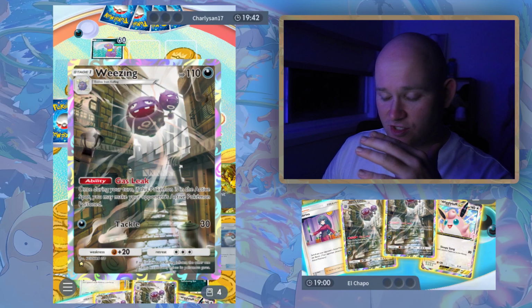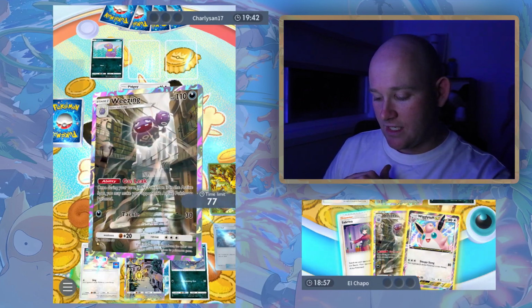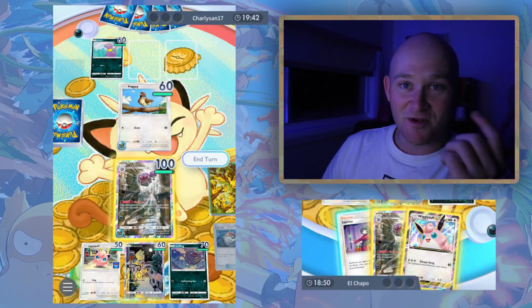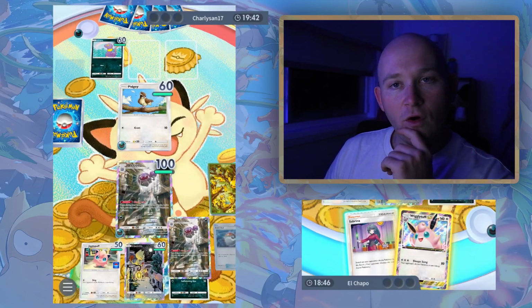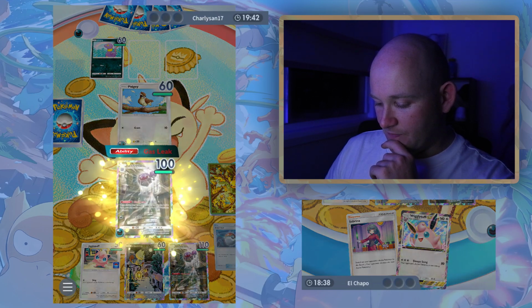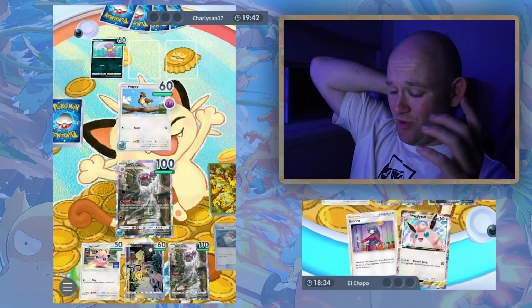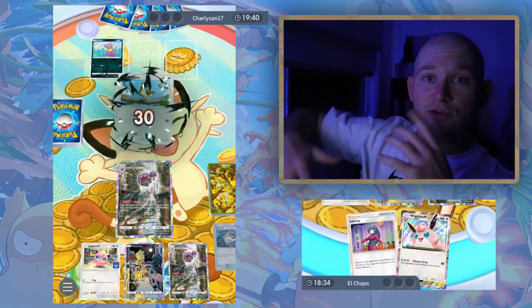What I can do pretty much straight away is evolve into Weezing. We're going to get 110 HP. We're going to get 30 damage as well, and we're also going to evolve on the bench. We're just going to poison the Pidgey. That's going to give us 40 damage, 30 with the tackle, 10 with the poison. This is already looking like a good start, looking aggressive.